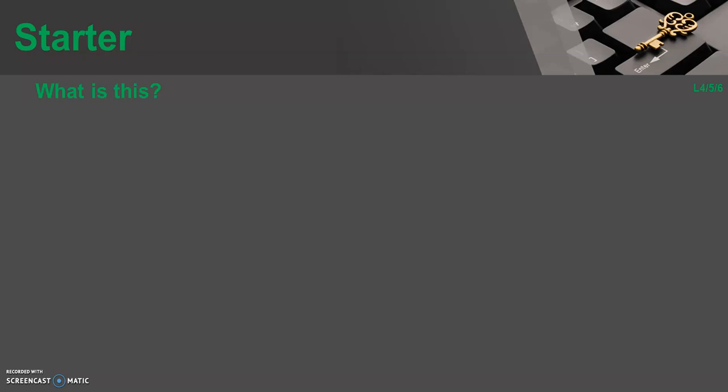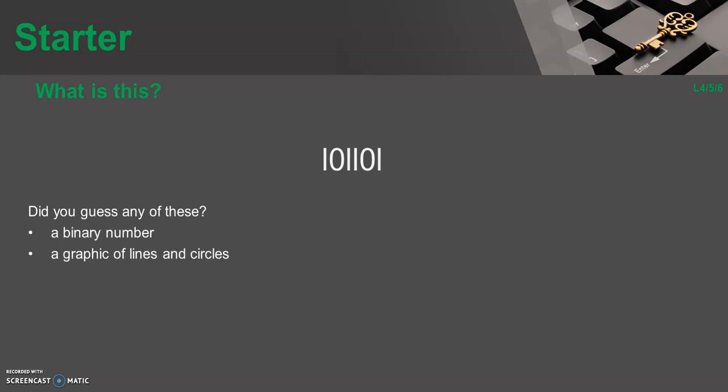So your starter, what's this? Give you a minute to think. Did you guess any of these examples? A binary number? A graphic made up of lines and circles? The combined capacity of Hampden and Ibrox?